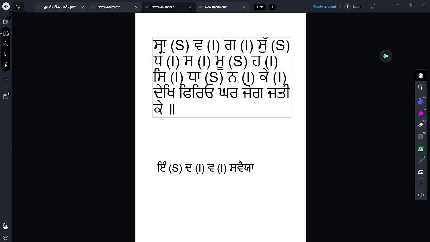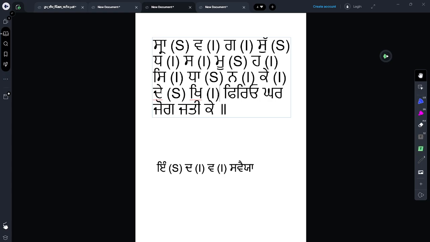Now let's move forward. Dekh. So this is also another diragh, long syllable. This is another short syllable. Now what do we have here? You lied to me again. It's supposed to go long, short, short, long, short, short, but this is going long, short, short, short. This is supposed to be another long. You're a fraud again. You've lied to me twice.